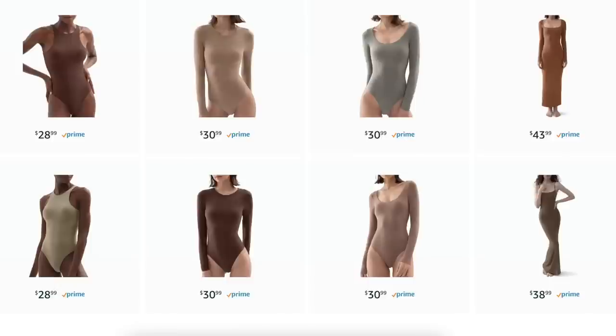We also cover a lot of Instagram brands like Alphalete, Buffbunny, Gymshark, Lazuli label — tons of trending brands — and we always love to take requests, so feel free to drop a comment with a brand you'd like to see next. A huge thank you to Pumi for sending these pieces out my way for review. The color palette is actually very similar to the last haul. They go for a lot of flesh tones, nudes — I noticed that's their thing.